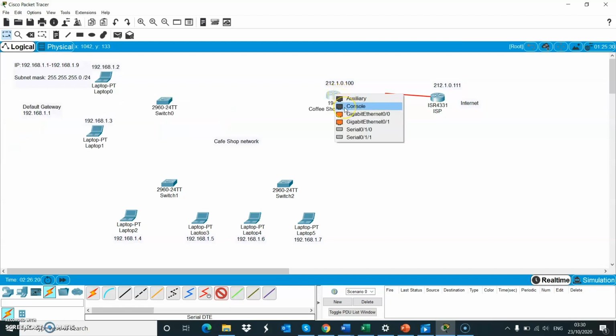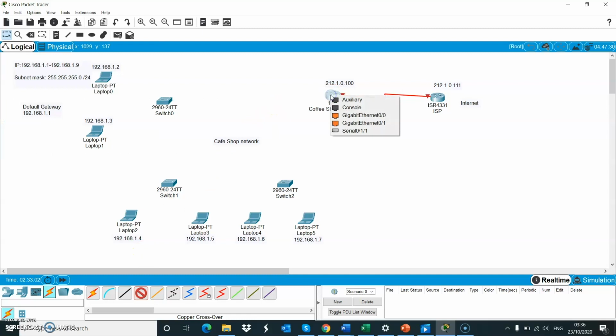Okay, then I have to connect our routers and switches together. In this case, I'm going to be using a connector, which is a copper crossover connector. So I click on there, and I go back to my router. I click on my router, and in this case, I'm going to be using the Gigabit Ethernet 0/0.